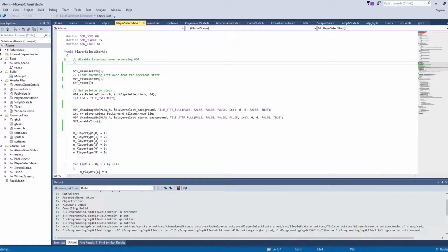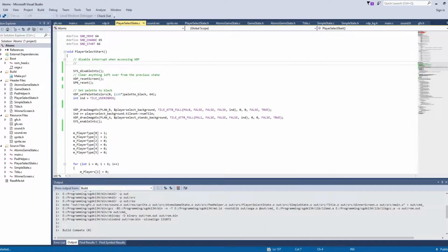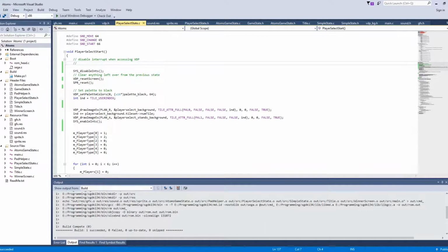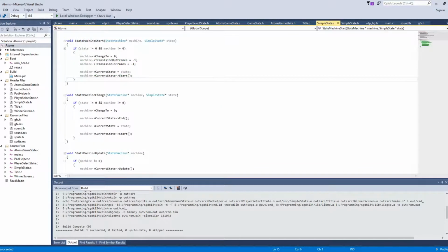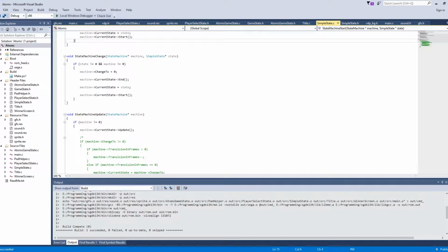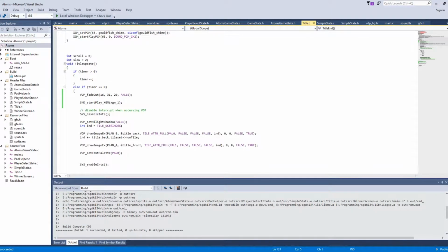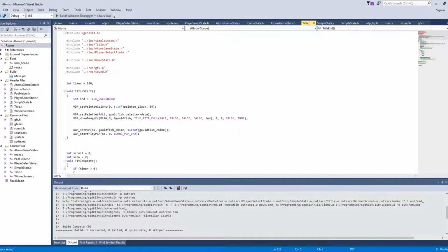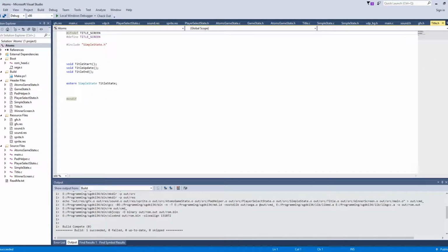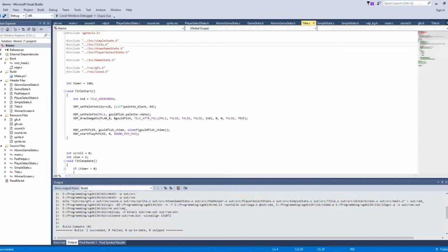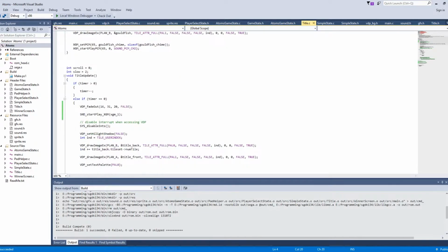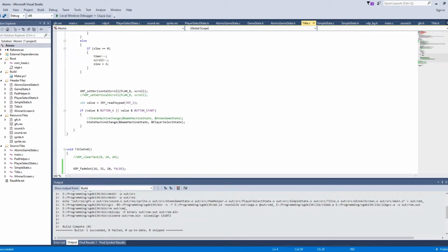Now, I decided I was going to do a lot of things differently to the other versions, including pulling everything out of a single file, because I really did not like that idea at all. To make it easier on myself, I wrote a basic state machine. You can think of these as just a way of trying to organize code and trying to give yourself some small functions so you can do things every time you start a state and end a state. Let's take a look at some examples of what I use this for.